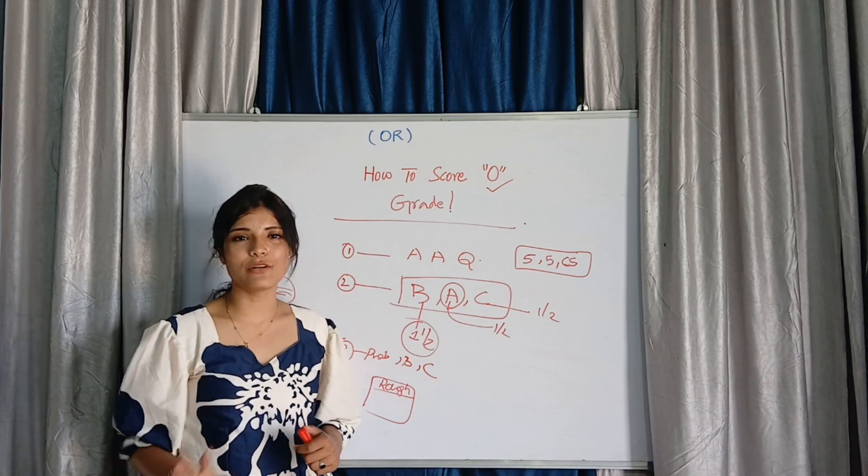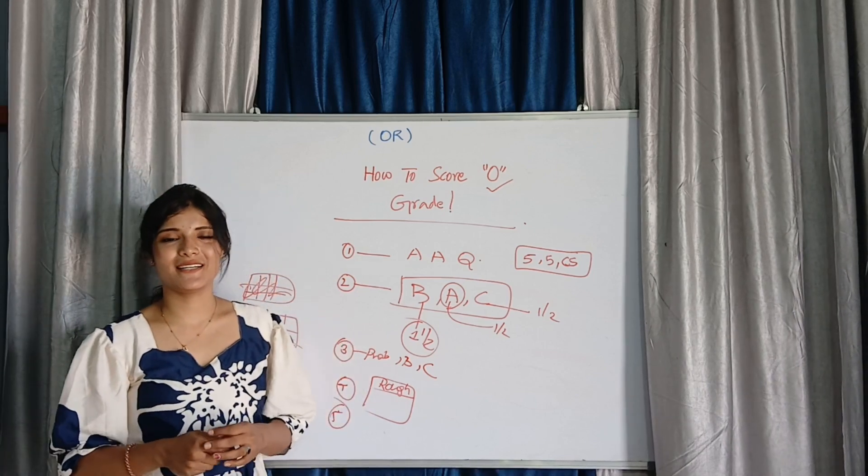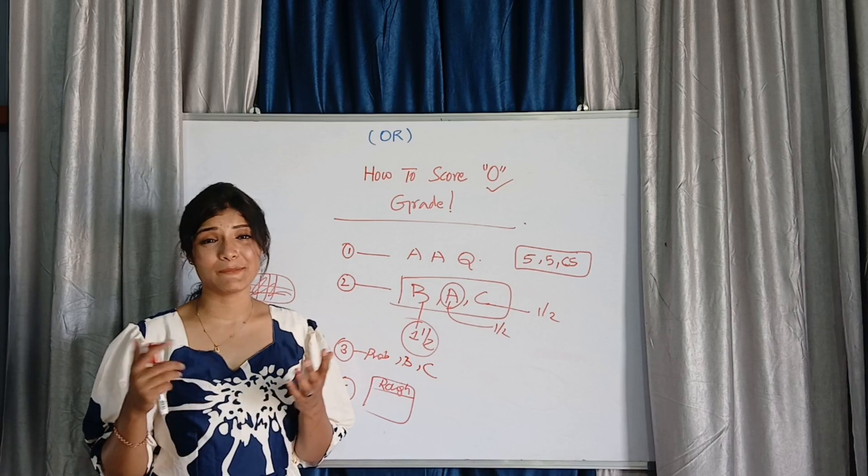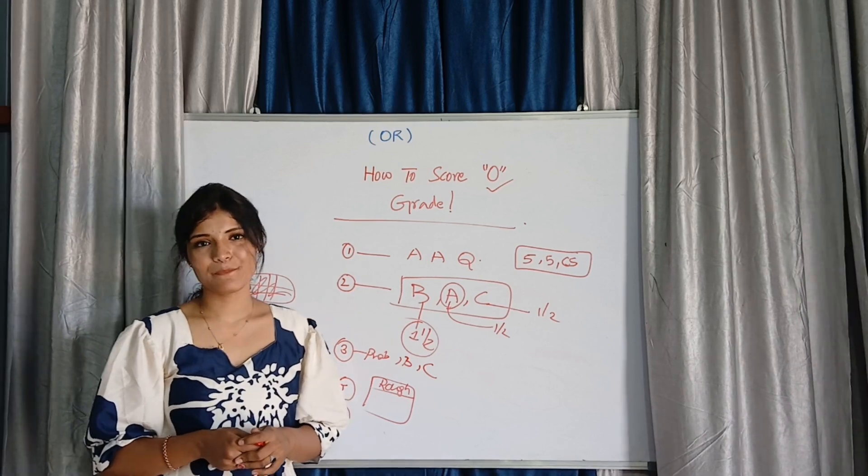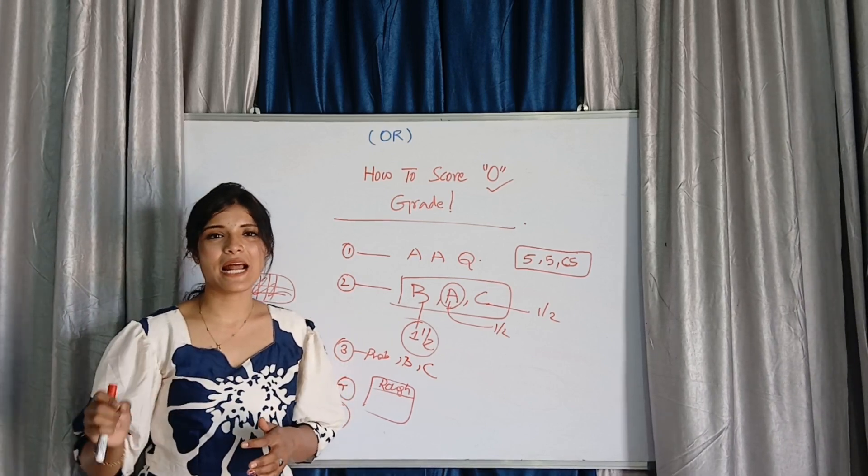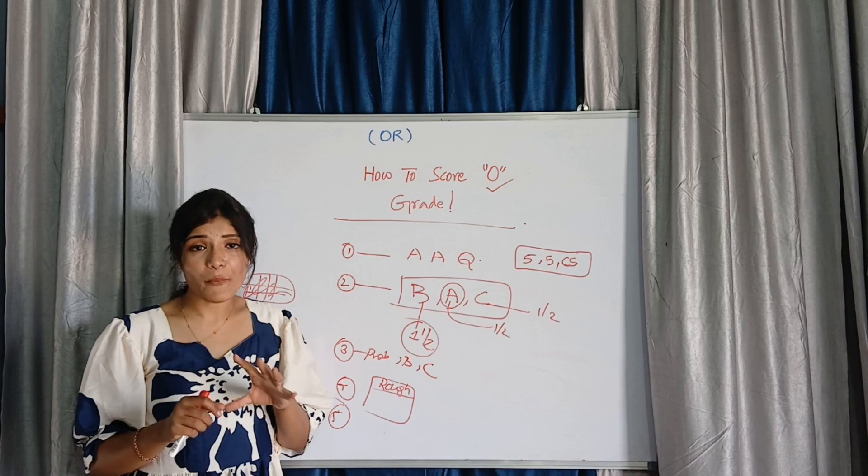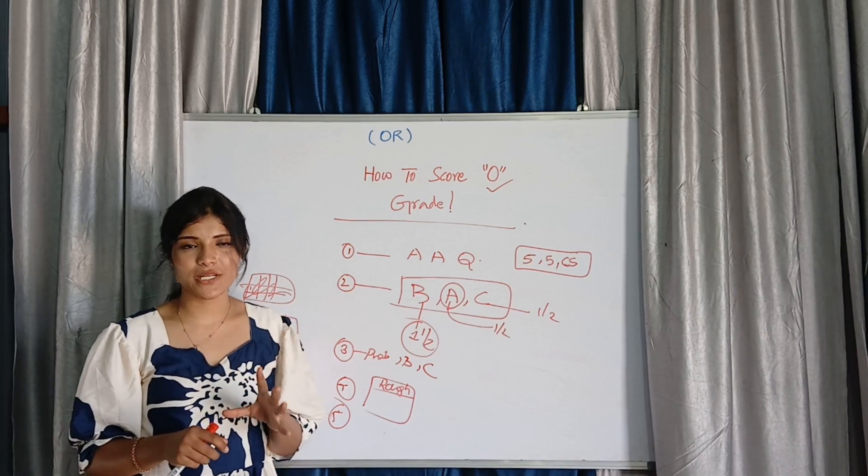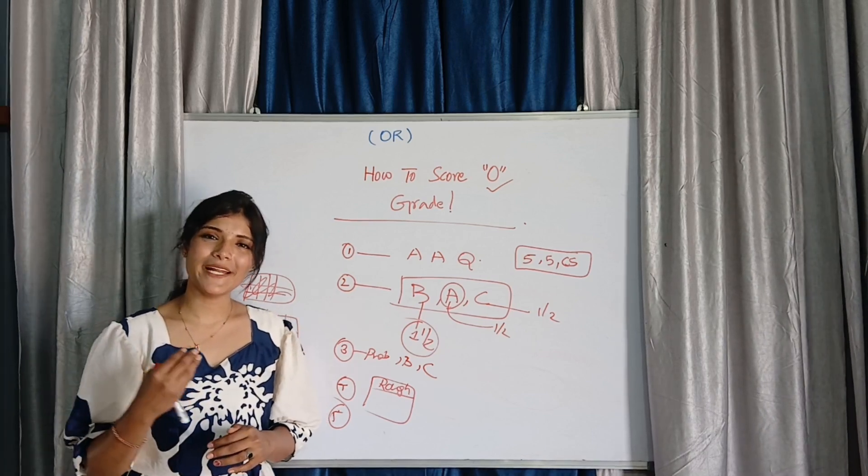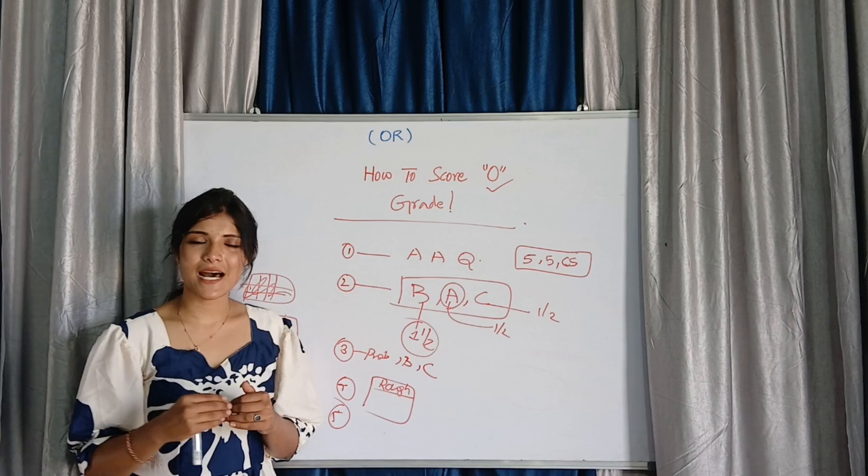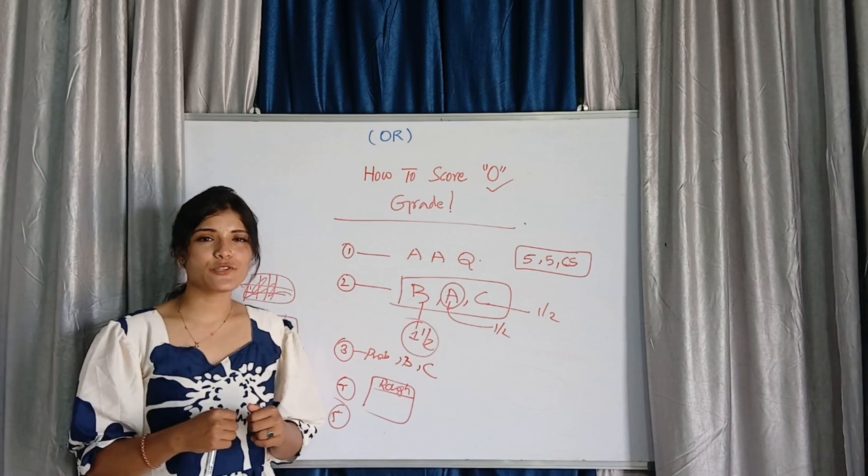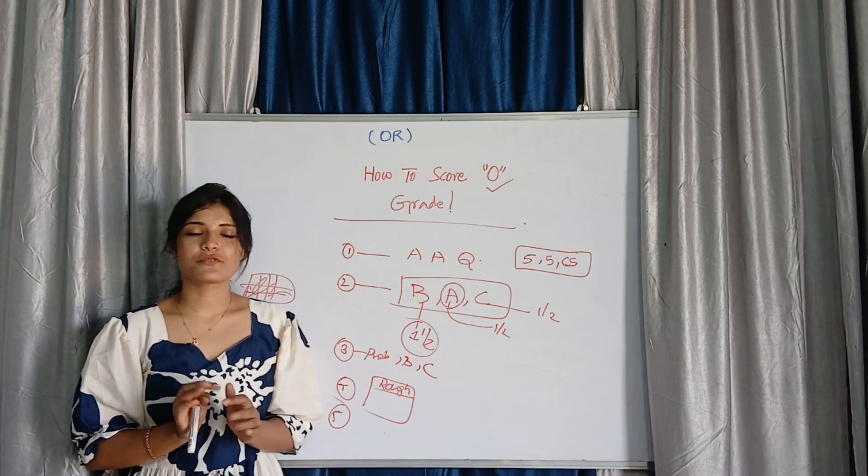I know that students may get shocked that how can we complete that many papers. But if possible, for the students who have speed handwriting, if it is optional, if it is not compulsory, try to complete your booklet. Try to fill the answers. For 8 marks, 3 sites, your answer is must and should. So just these tips if you are following, easy tips if you are following, definitely you can score O grade in your overall subject.